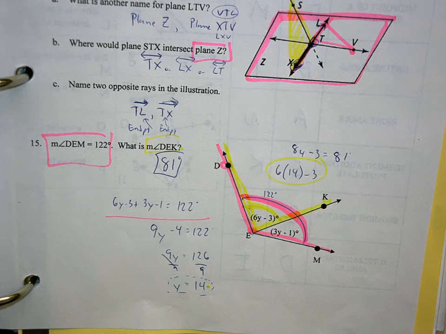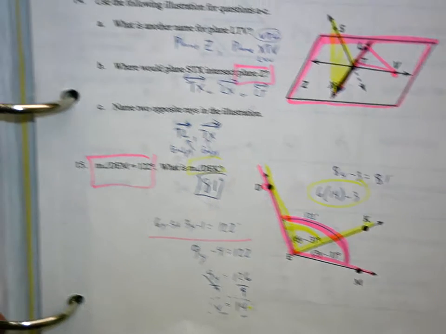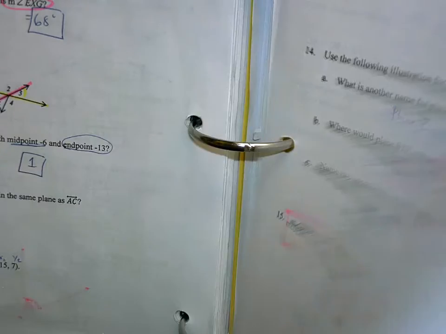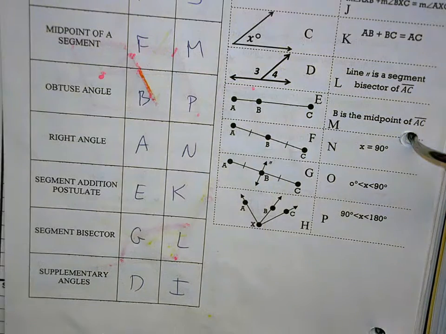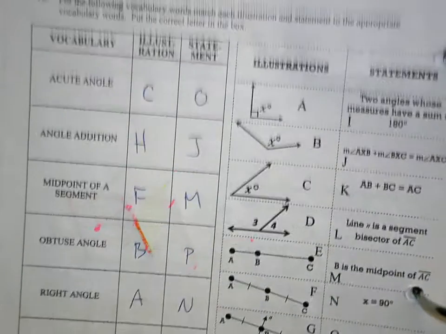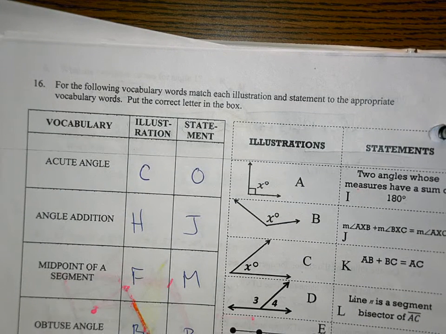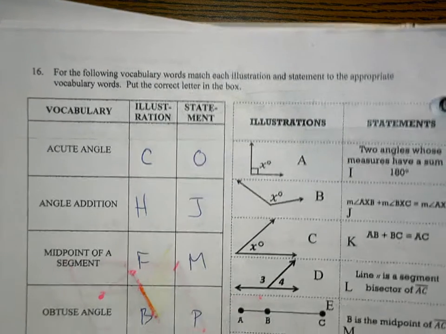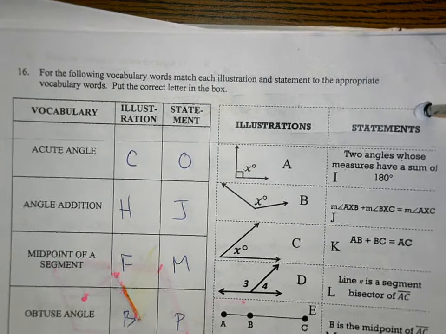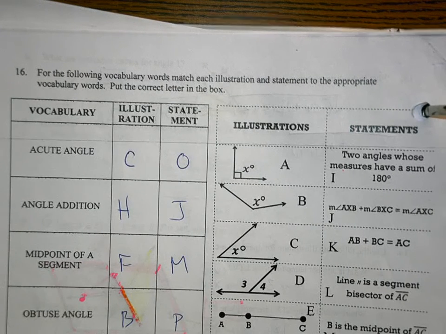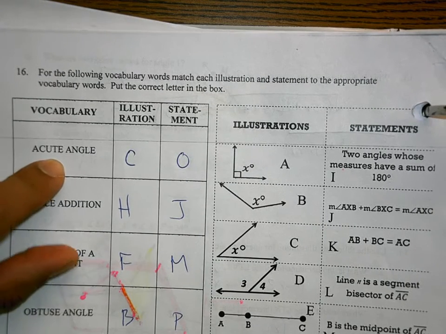Any questions? The last page on the review is something that you will see similar on your test. There's a whole section on it. And this goes with those flashcards that we did for my other classes, where we had to know what an acute angle was.